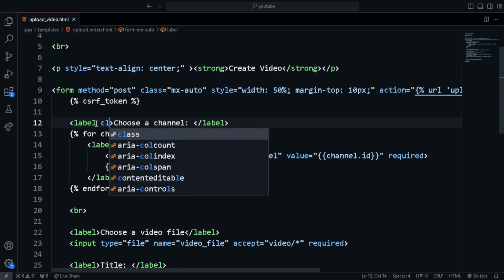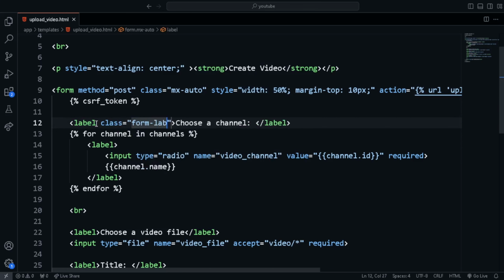For this label I'm just going to give a class of form label, which will allow us to choose a channel.